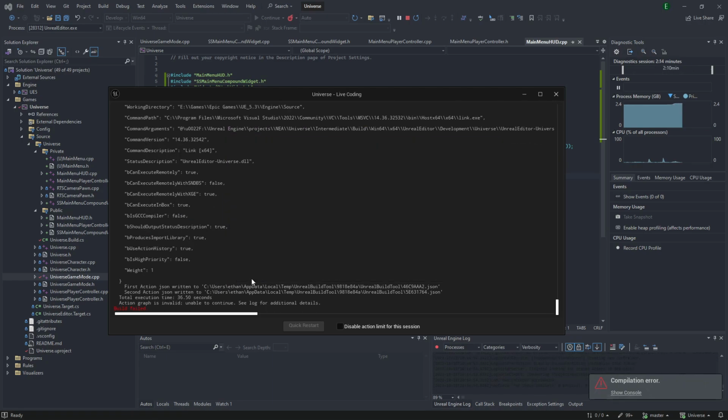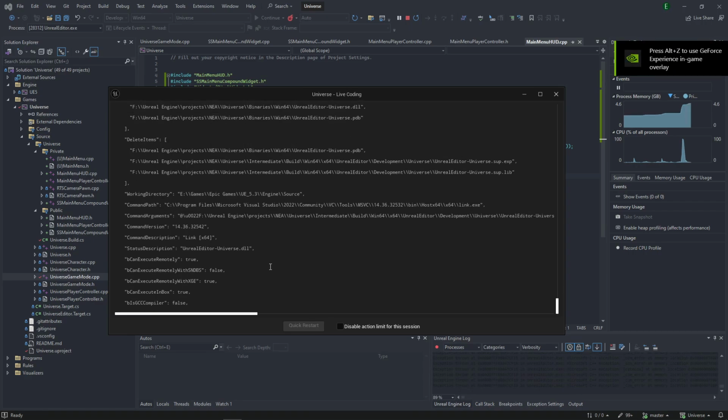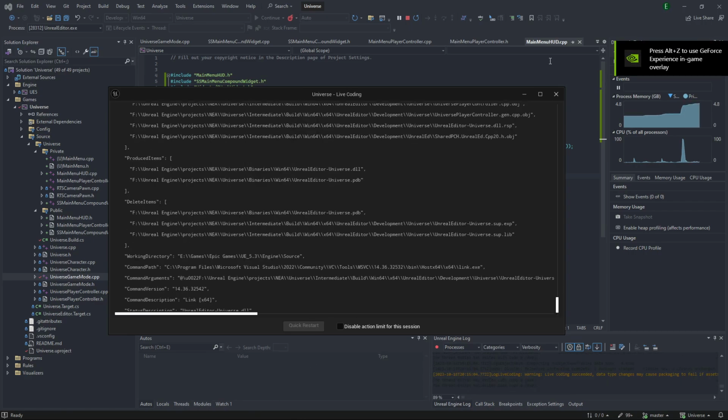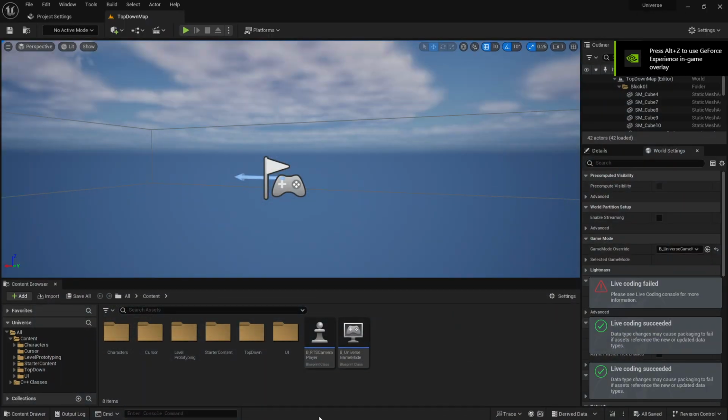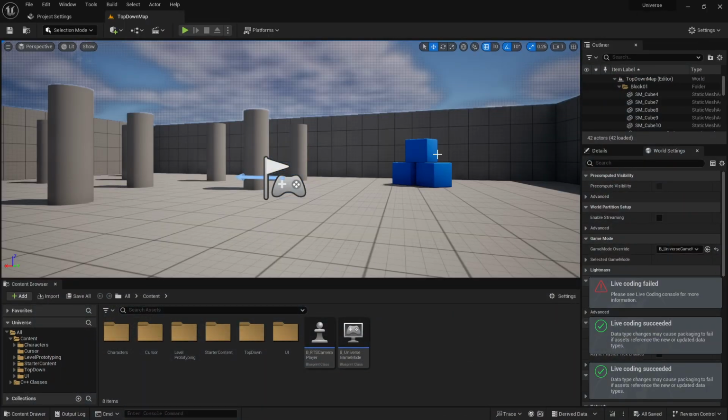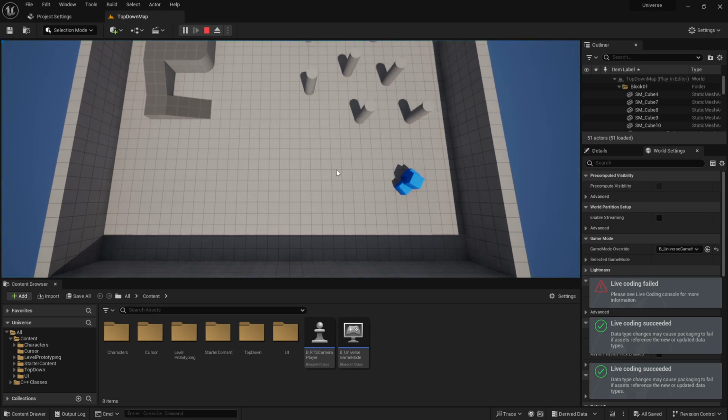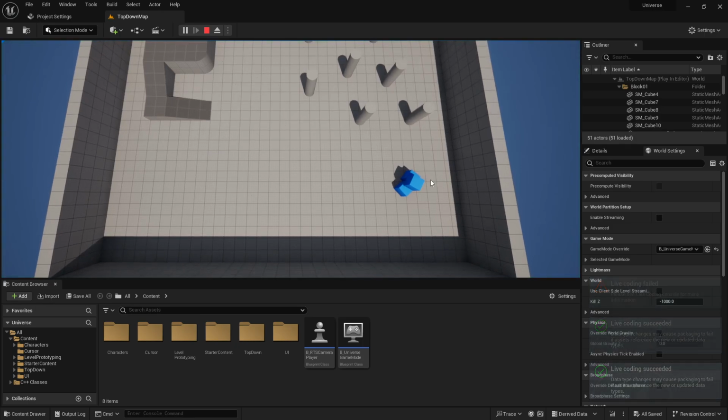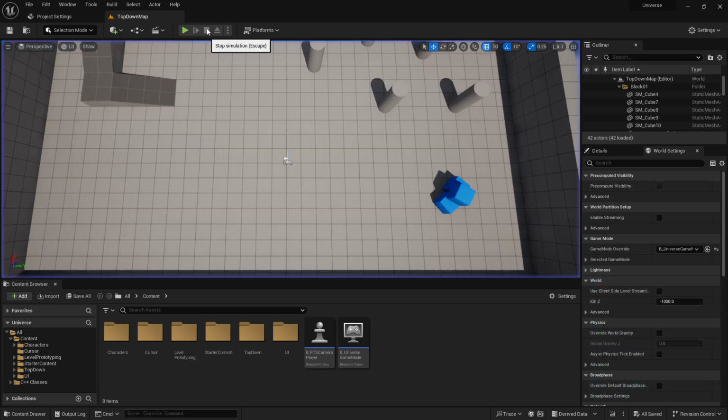Build failed. Action graph is invalid. I don't know what that means. What? Did it fail or did it succeed? I don't know. I'm not sure I want to.